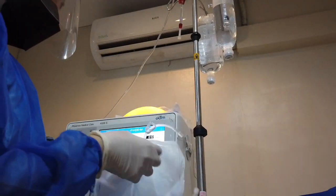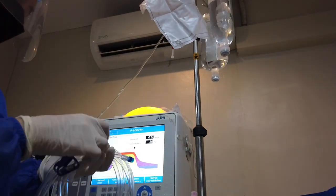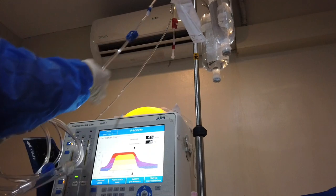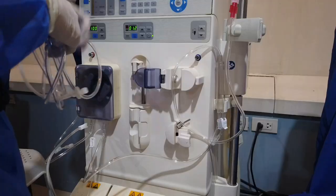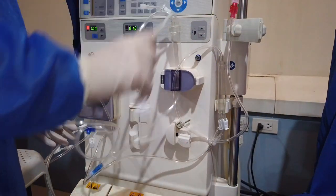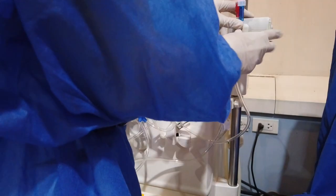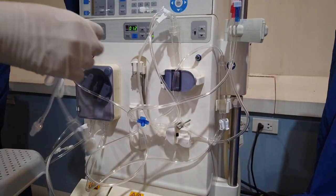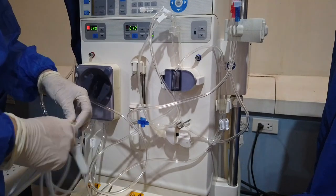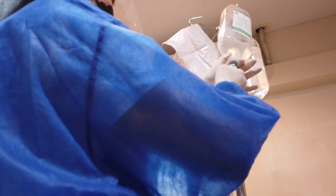For the venous line, let's start with the drainage bag by hanging it on the IV bag hook. Then attach the patient's end to it. Next, locate the venous chamber and place it loosely inside the venous chamber holder and close the surrounding clamps and attach the dialyzer end line on the dialyzer clamp holder. Connect the infusion end line to the saline port and spike the other end to the priming solution.